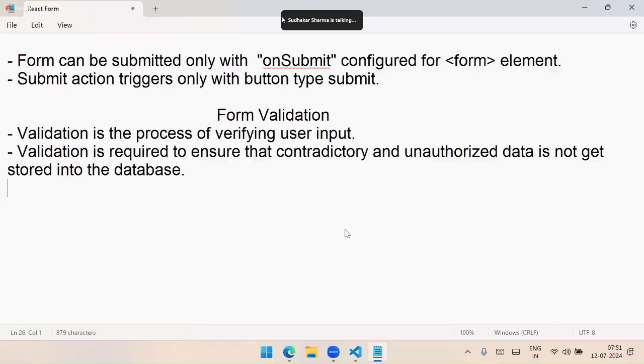Contradictory data is when you are expecting a number and they are sending a string. That means the type is not matching. That is not the data you are expecting. Unauthorized means you said 7, they entered 8. That is not authorized. So validation is required.